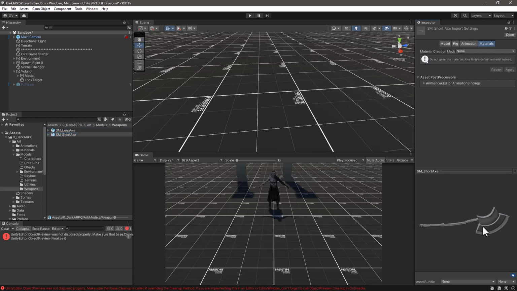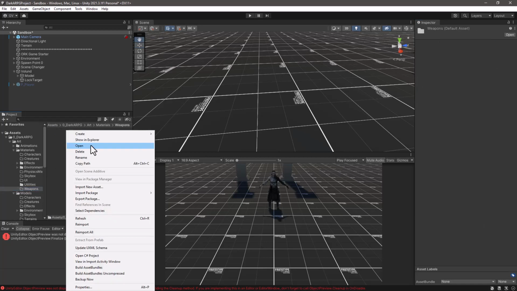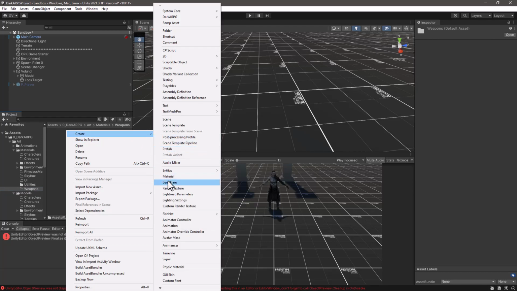We can at this point create a shared material for both assets. So let's go into our folder structure. We have a materials folder, and let's create a weapons folder, and from here let's add a new material.